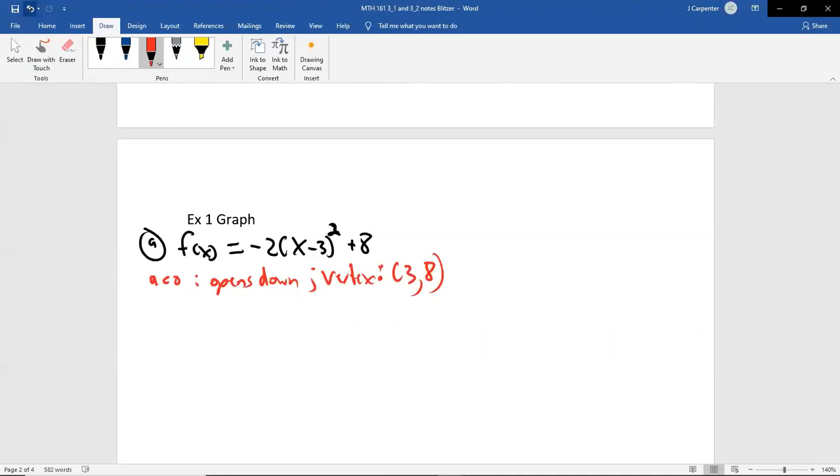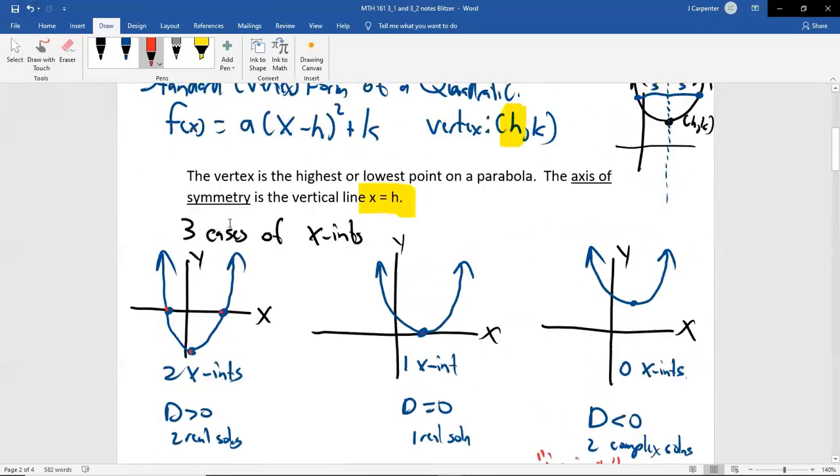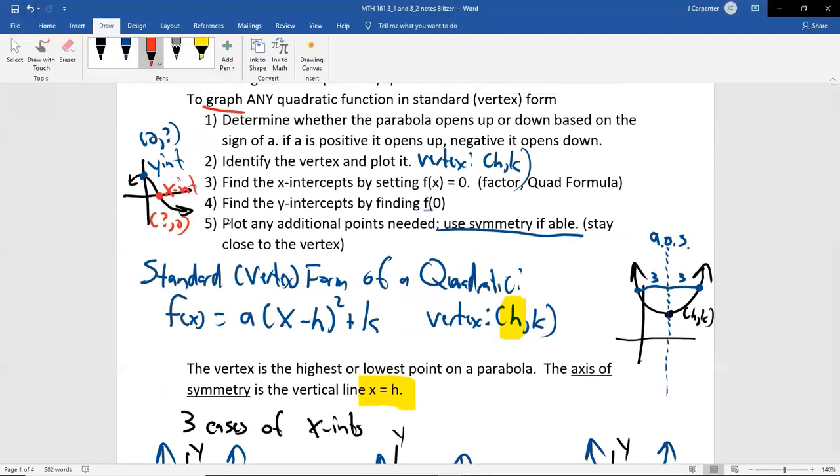Then we can find our intercepts, so we're up to step 3. And the order you do these things is completely arbitrary. I could do step 4, then step 2, then step 1, then step 3. It does not matter, it's just get them done. So next we're going to find our intercepts. I will do the x-intercepts first to keep it in order. I will not scroll back after this.